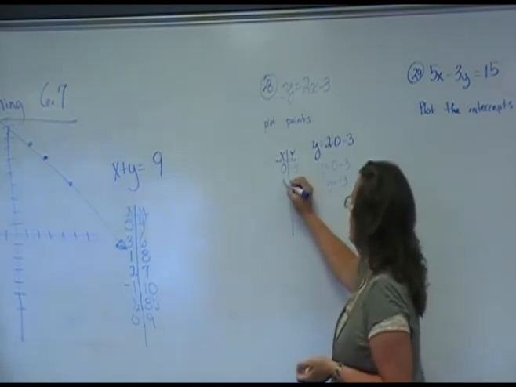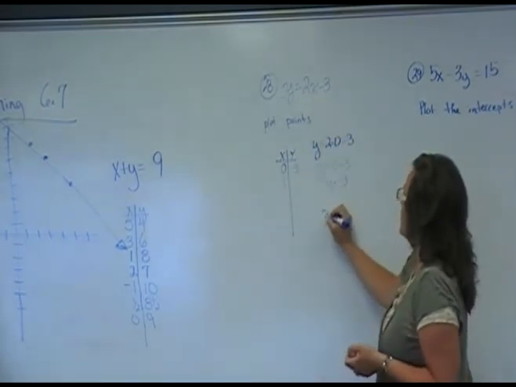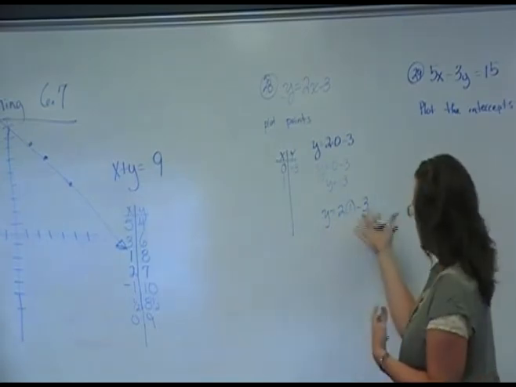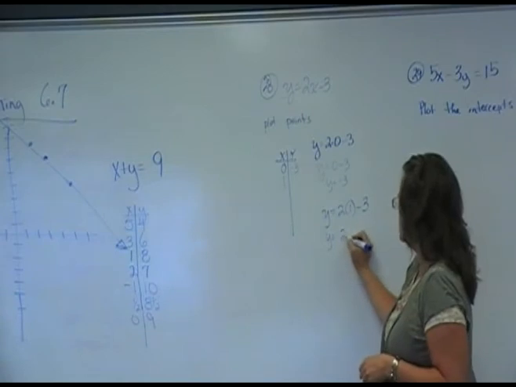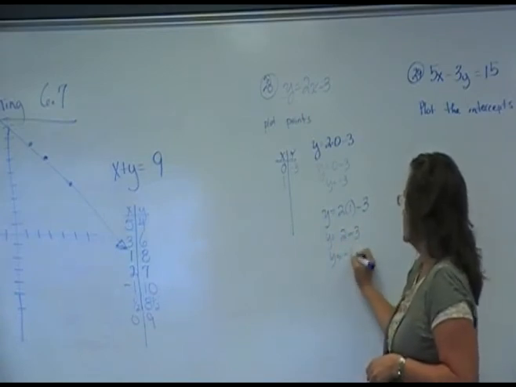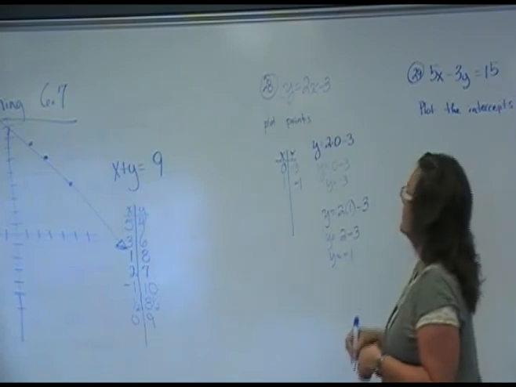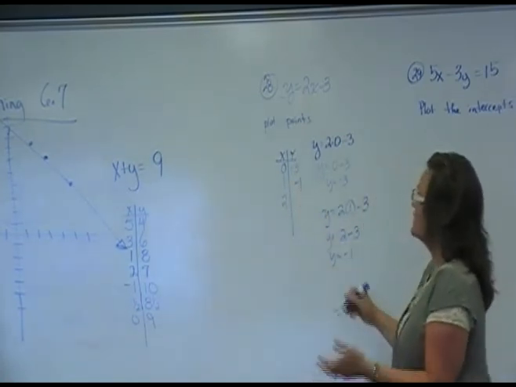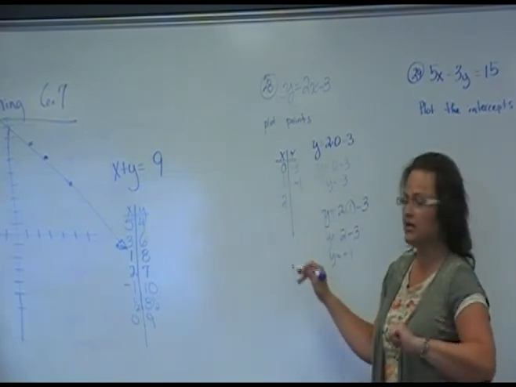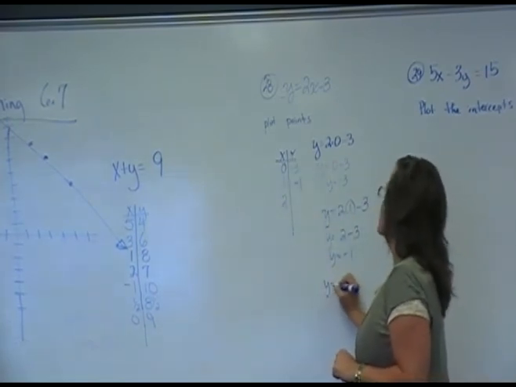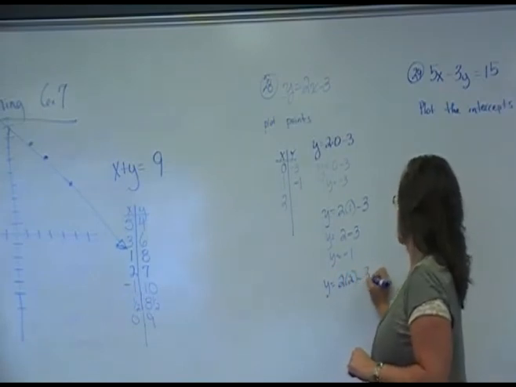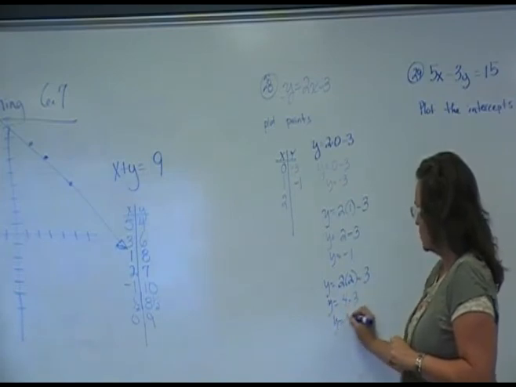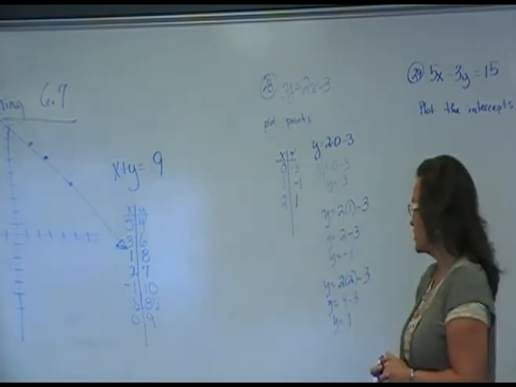Let's say I try x is 1. Plugging in x is 1, I get y equals 2 times 1 minus 3. Since I don't just know it off the top of my head, I have to work this out. So y equals 2 minus 3, or negative 1. And then I could keep doing that. I could keep plugging in x is 2 or x is 5 and get as many points as you feel like getting. Plugging in x is 2 would be 4 minus 3, or 1. So 2 and 1 should be a solution.